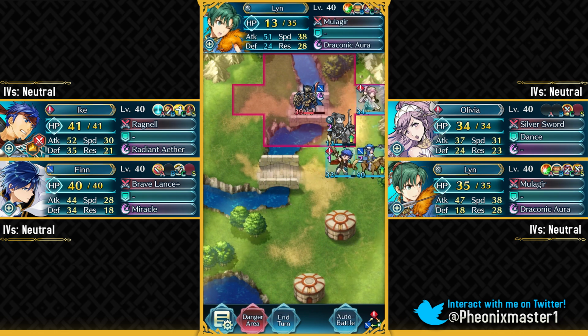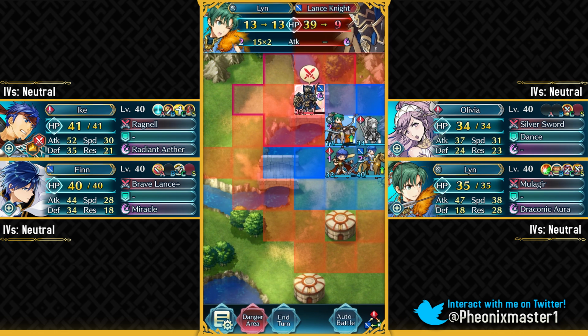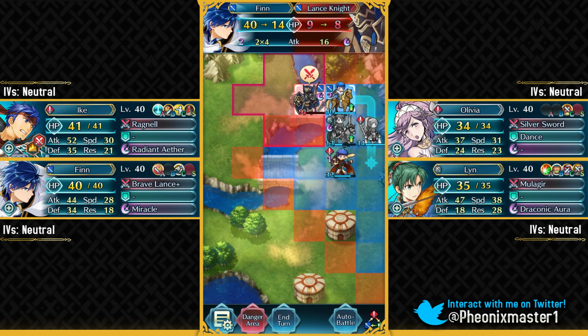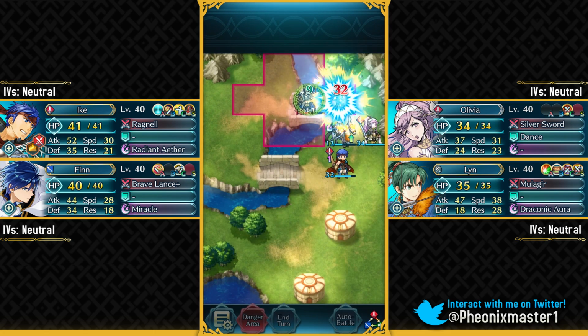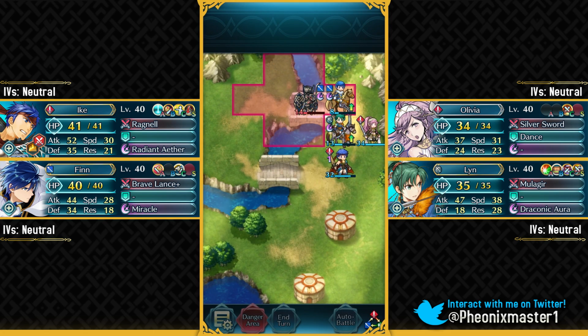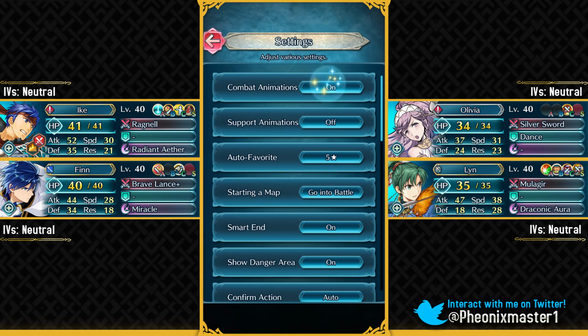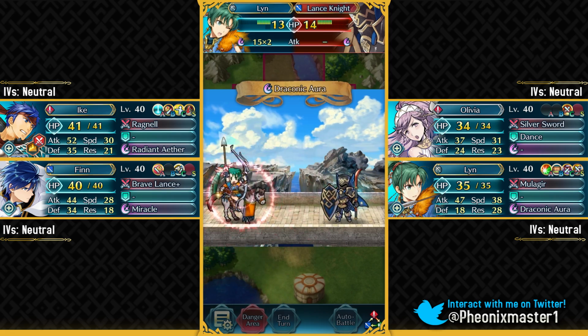Okay. And now I think he should be out of the Worry Fighter. Yep, but he still survives, so I guess I can actually attack him and just stay here with Finn. So let Finn get some action. So he has got his Miracle active, but unfortunately he does not have power to take out this Armor Knight. So we're going to be using animations for getting this last kill on this Lance Knight.